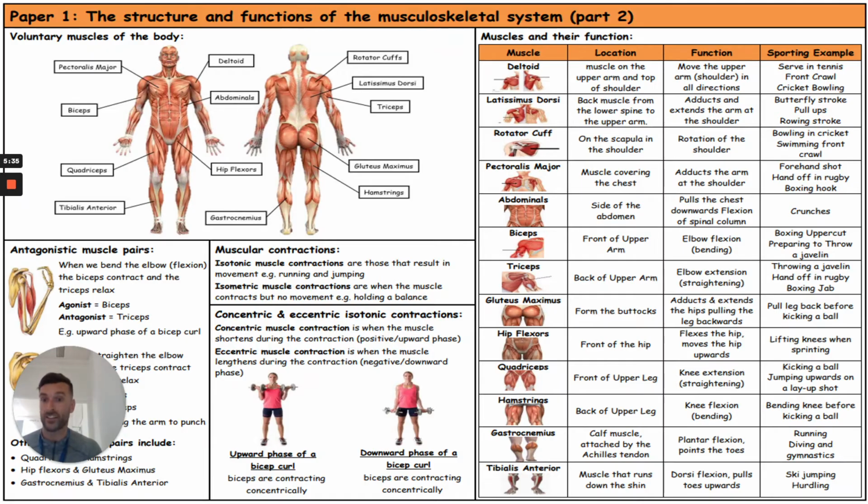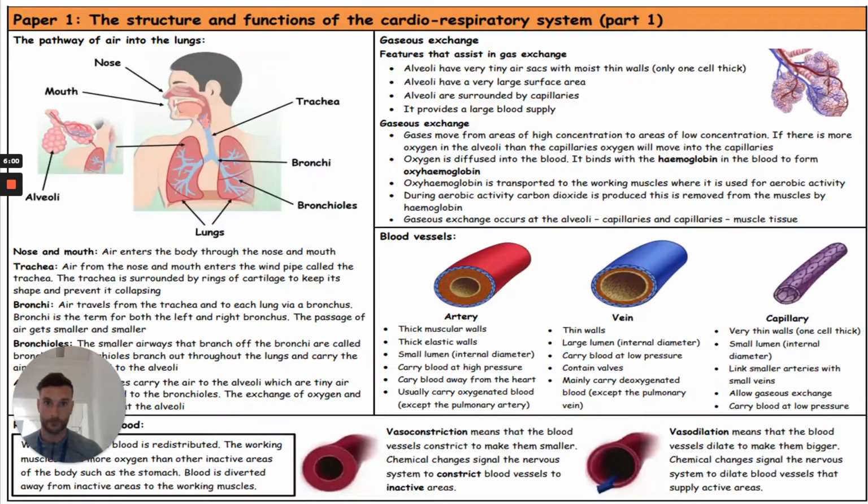Other muscle contraction is isometric. Isometric muscle contractions are when a muscle's contracting but not moving. The best example is like a rugby scrum, when two groups are pushing each other, they put all their force into it, there's no movement. An arm wrestle, when no one's moving but you're contracting. So it's the muscle contracting but not working. And on the right hand side, it's got the function. So have a look where they are, see where the muscles are, what their function is, and the sport example. Have a little read through that list.